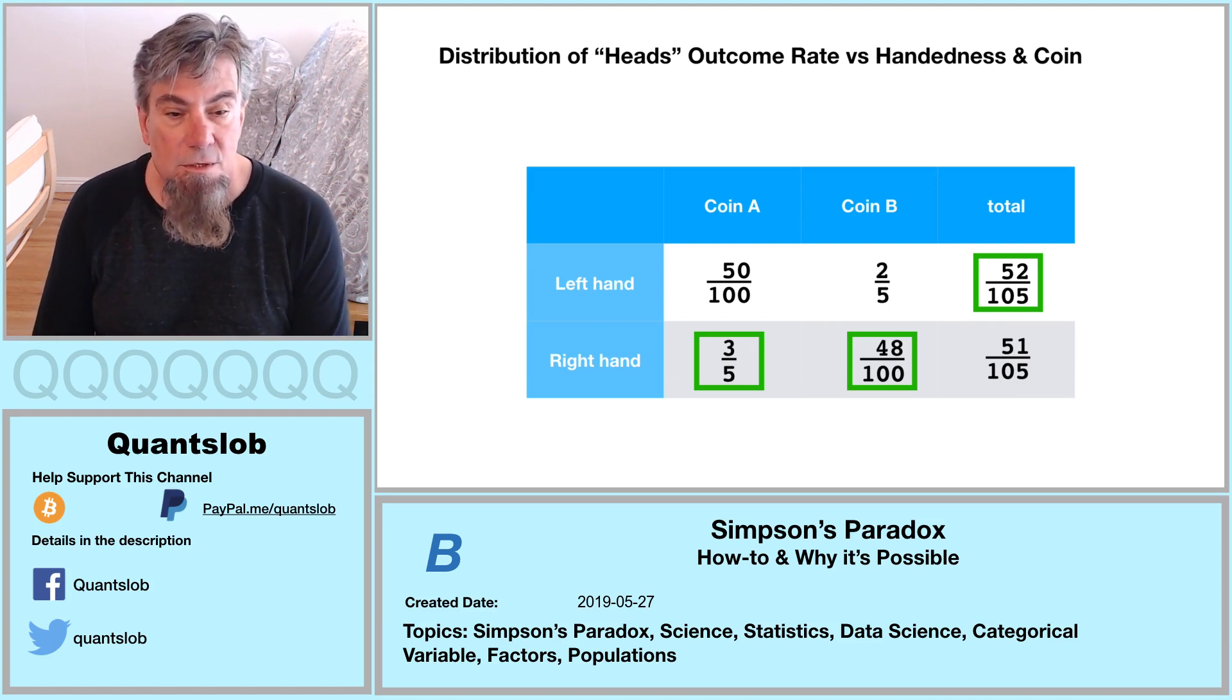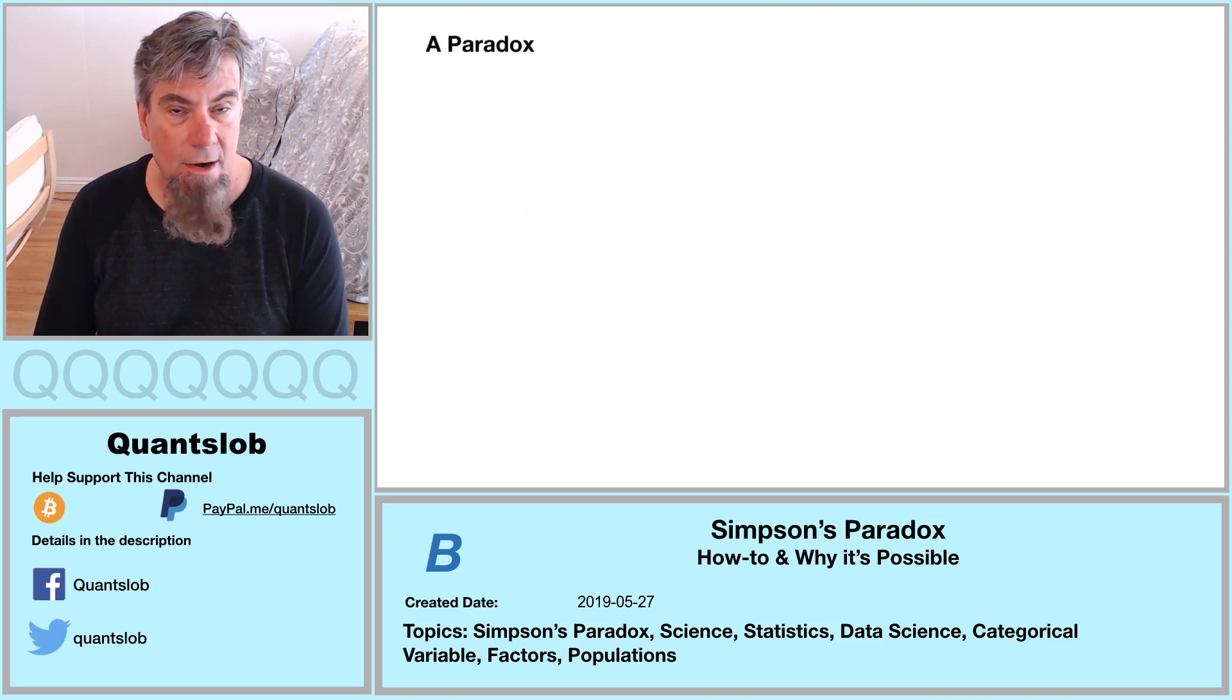So what do we make of all this? The result we simulated here appears almost contradictory. Of course, it cannot be a contradiction because within the hallowed halls of math and formal logic, there is no such thing as a true contradiction. Formal logic. I'm not talking about dialectic logic or a so-called logic of inconsistency or any of their ilk. So it's not a contradiction, but the result certainly seems paradoxical.